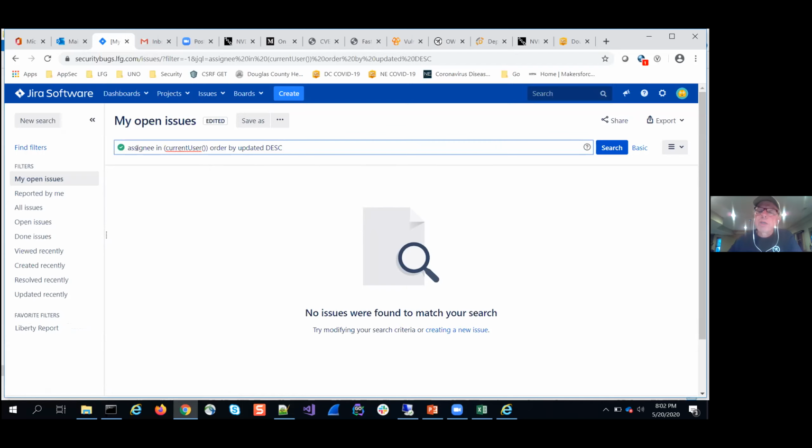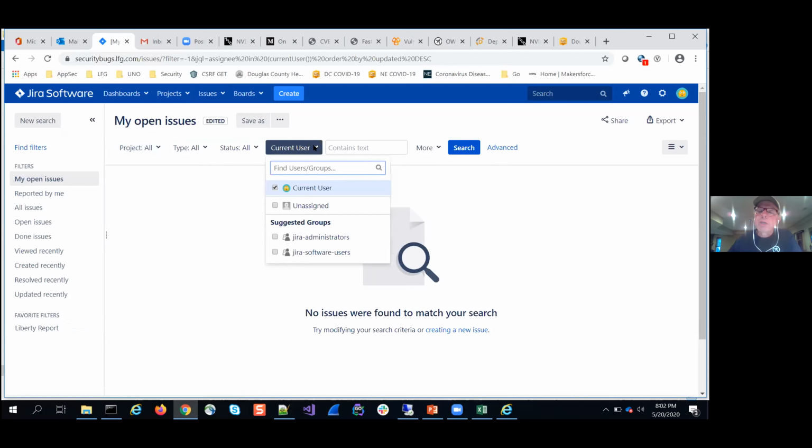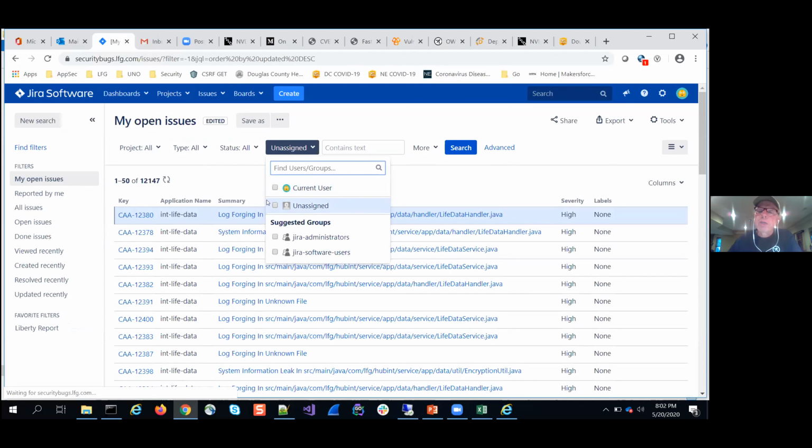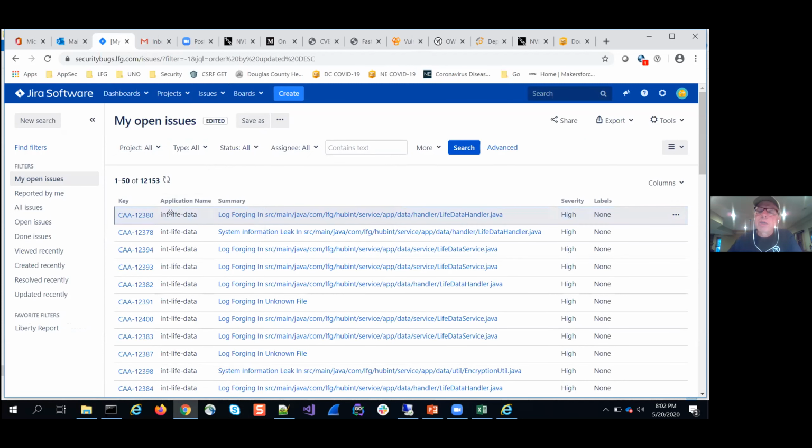Order by assignee, and okay, so let's see if it didn't come in as me. So current user. Oh, hey, wait. System information is not telling me when those came in. But let's see here.